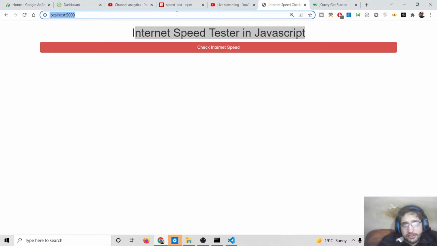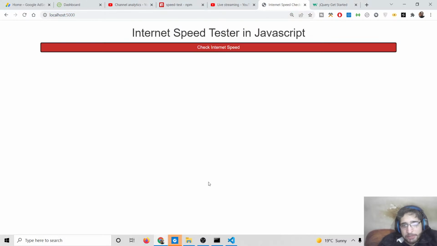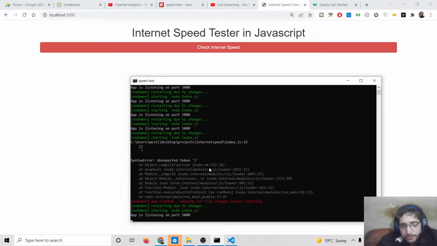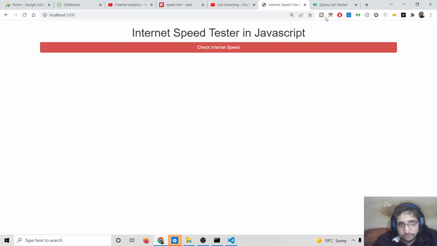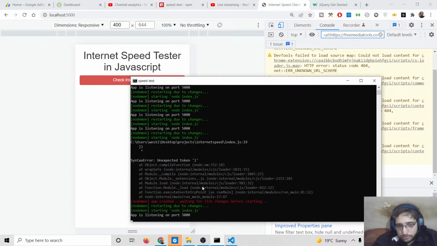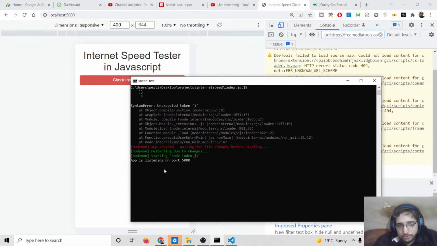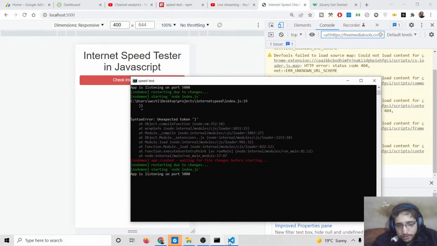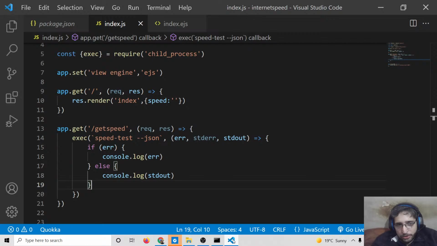let's suppose if I hit this button here, click check internet speed. So now in the background it will check the speed, and hopefully it will return an object in the console. So just wait. We have clicked the button, so in the background it is checking the speed, and hopefully it should return the response.